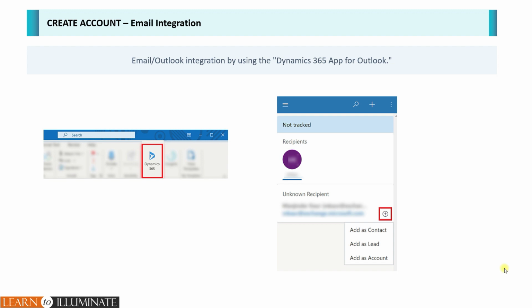The next option is using email integration, which is sometimes called Outlook integration. This is nothing but an add-on for Outlook called Dynamics 365 App for Outlook. Once we have set it up, you can see one small icon show up in your Outlook. When you click on that, you are able to track, untrack, and set regarding. You can do a few actions basically. I'll be creating a separate video, but overall, we can create a record using your Outlook or email message.